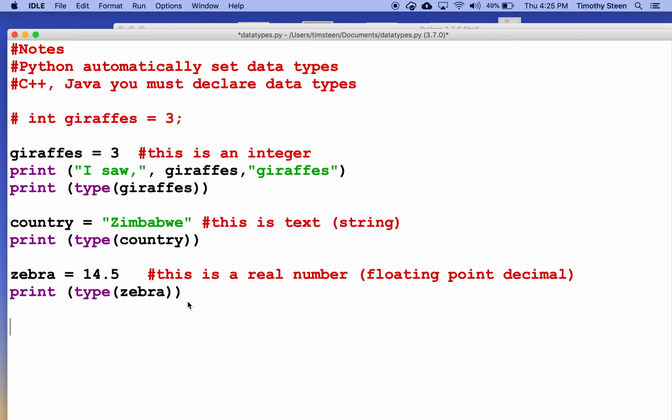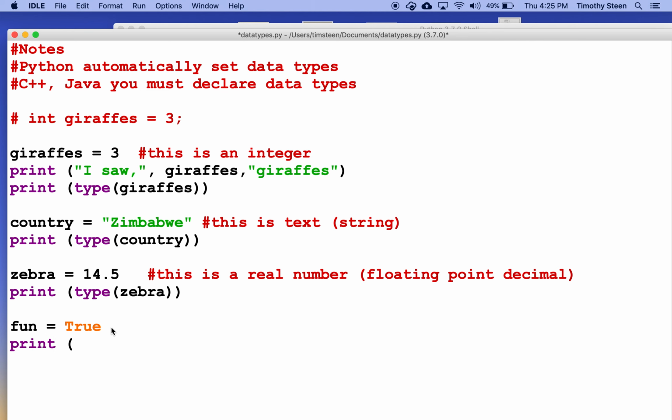And then there's one other one, and it's the Boolean. So let's just say I ask a question: did I have fun? And the answer is True. So that's how I set a Boolean variable, and I just need to make sure I capitalize the T, and then it will tell you here that it's a special keyword because it turned orange. If I did this, it wouldn't work, so it has to be capital.